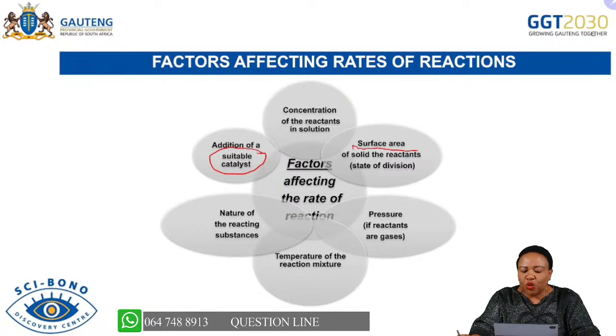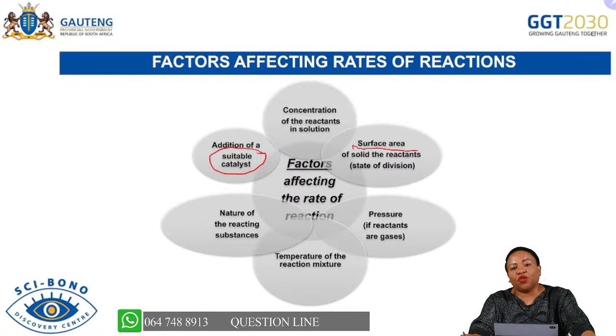We are also going to look at the pressure. Now, in terms of the pressure, you must know that the reactants must be gases. So the pressure will only affect the reactants that are gases and not solids or liquids, because you can only be able to work with the pressure in terms of the gases.